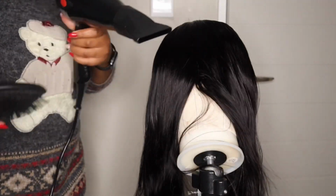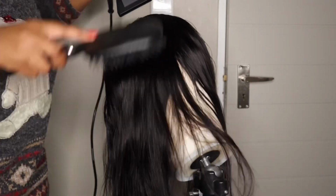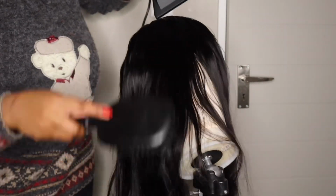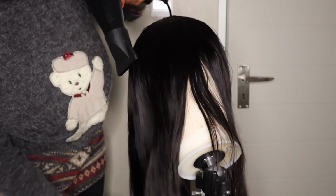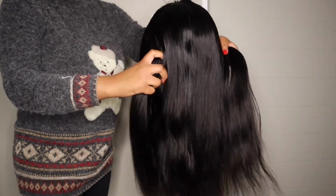With my hairdryer on the highest setting, I'm going with my paddle brush, and I'm not trying to get my hair straight with this process. I'm just trying to get the waves out. So after air drying, my hair did kind of have like a body wave curl on it, and I didn't like that. So I'm just blow drying it to get that wave out. This is what it looks like.